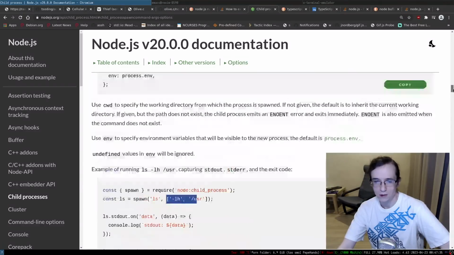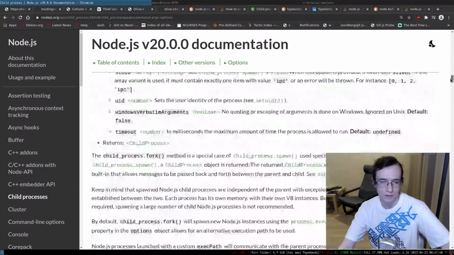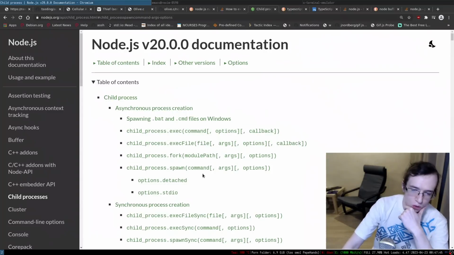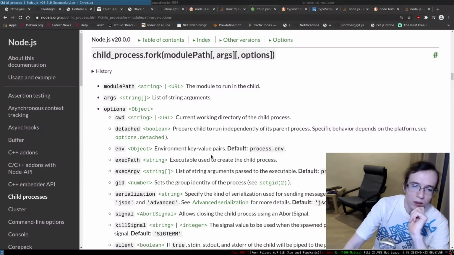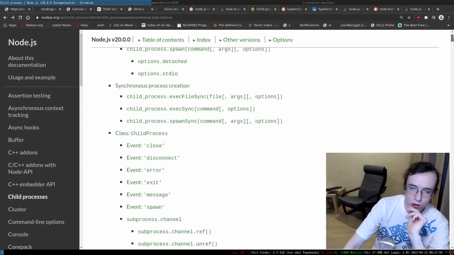Okay, is there a better command though? Is there any better command? So fork, maybe fork is a better one. Module path, no, probably not. Synchronous process creation, yeah.